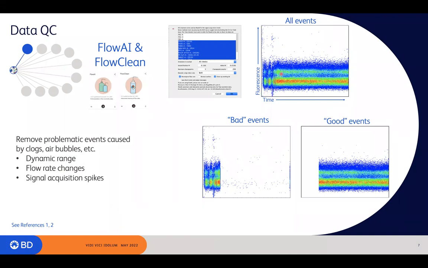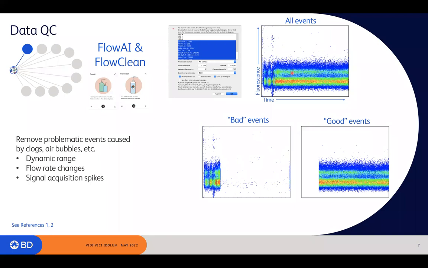So what we want to do is A, be aware of this, and B, be able to take this out. Now you can do this manually if you want, and it's estimated that about 10% of flow cytometry data files, those located in the public repositories, have clogs or other anomalies associated with them. So 10% is a pretty big number, and it's worth looking at your data to make sure that this stuff is not filtering into the results.